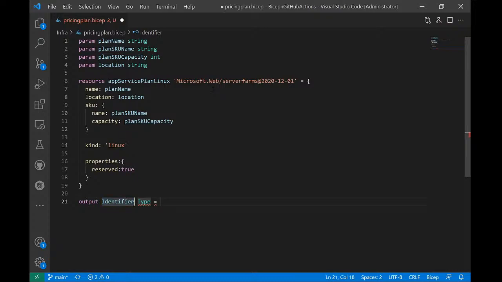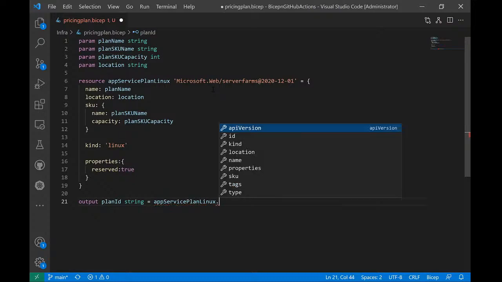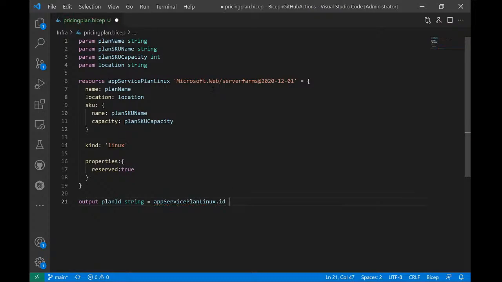I'm going to say this is the plan ID, and the type would be a string, and the value is app service plan Linux dot ID. This is the symbolic name, and I'm going to put it as app service plan Linux ID. So this will output the identity of the app service plan that we are creating to be utilized by the app service. So let's save this file.